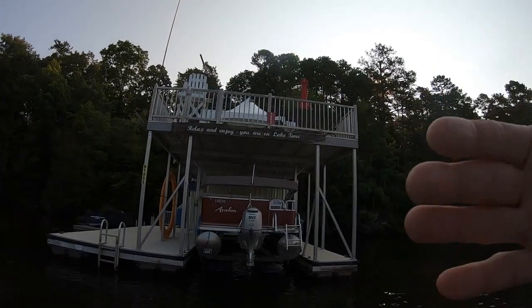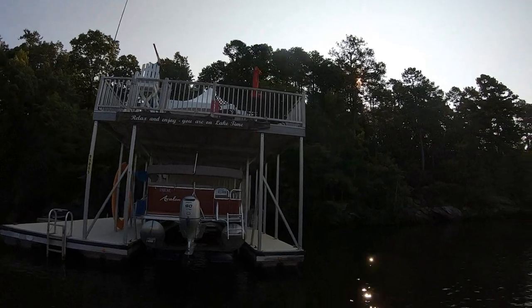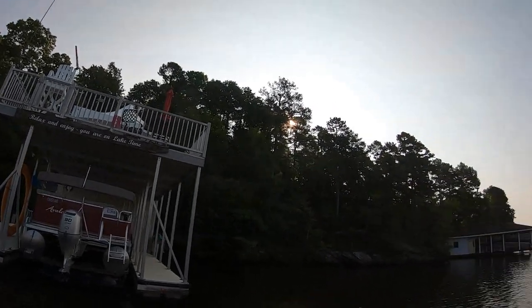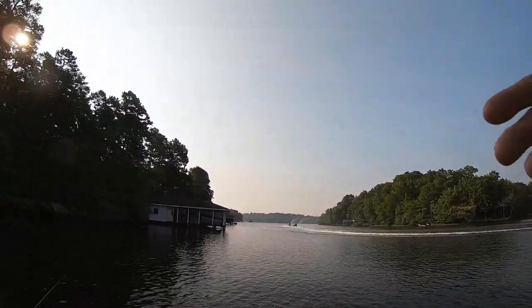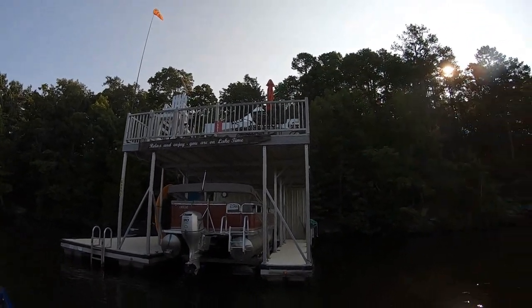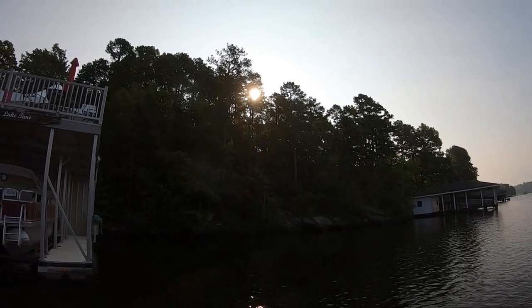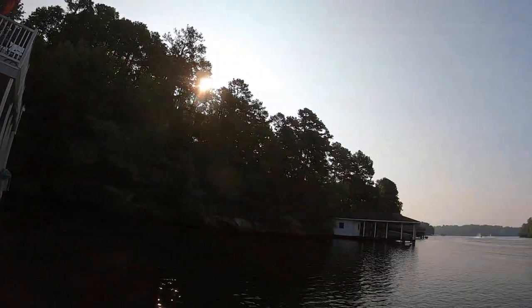If he would add some brush here, you know, I've talked to this guy a couple times. I asked him if I could go up on this little bank and cut a small tree. If he would let me put one of those small trees down here beside of it, at about that 15 to 20 foot mark, the crappie would pull out and use that brush too, because they like this deep bank. All right, guys, there you go.